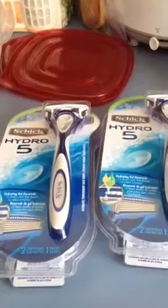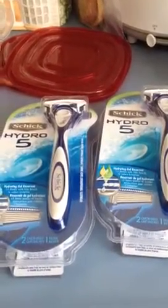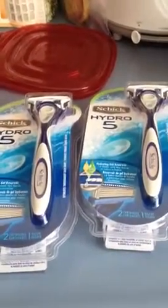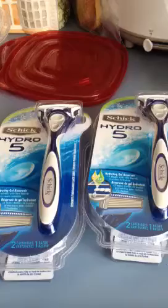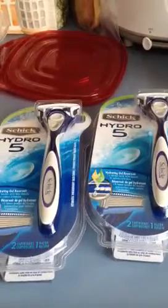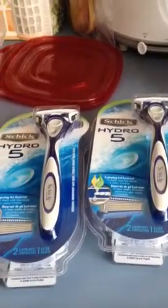What they did was they took the $4 coupon off — it was $5.79, they took the $4 coupon off, then they added the gift card on, which they took it back off, brought the total down to $11.58. I had the $3 coupon for Target, plus they took $0.58 off. My total was $0.15, and I got back a $5 gift card, so it was definitely a moneymaker for me.